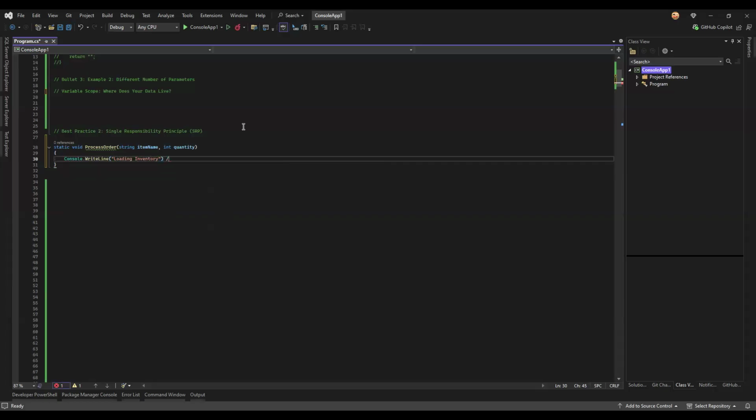So the responsibility for this one is doing what? Responsibility one is actually doing what? Inventory, right? Inventory loading.